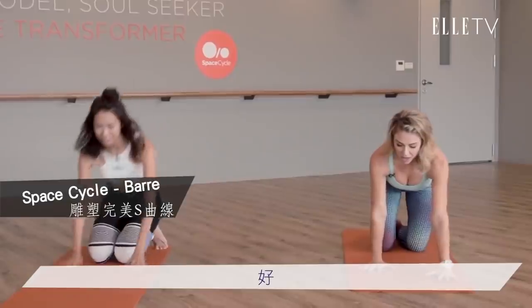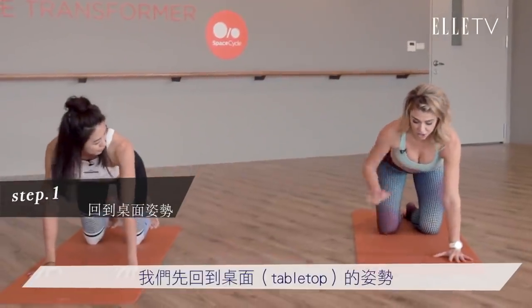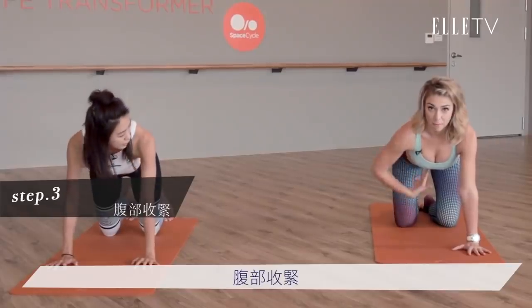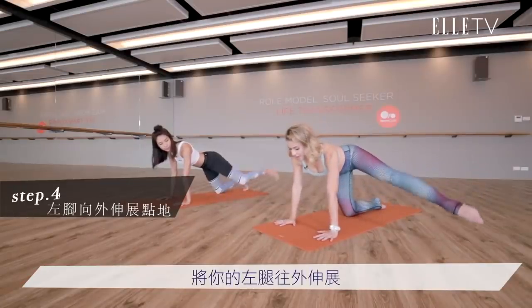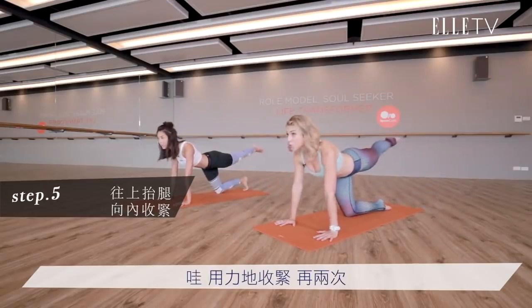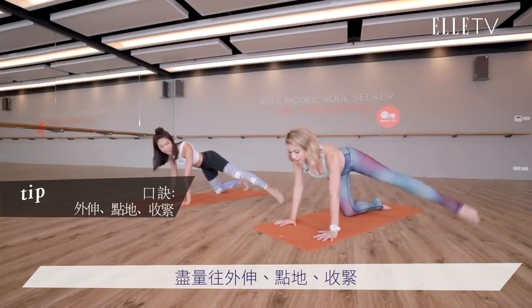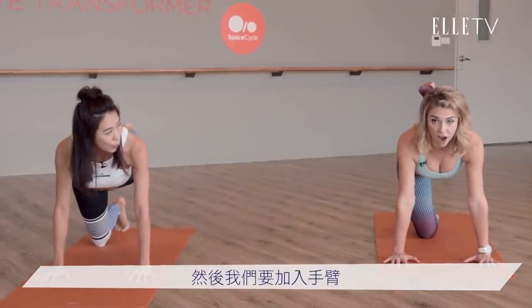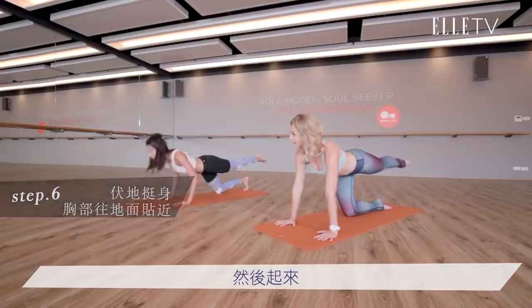So let's try it. Walk back up to a tabletop position. Shoulders over wrists and hips over wrists. Good, the leg is tight. Extend your left leg all the way out and tap. Then you get to squeeze. Two more times. Big hassle. Squeeze. Last one. Hold it. Now here comes the arms — push up, chest to the floor and press.